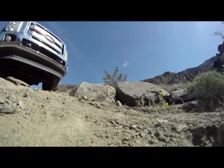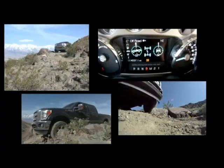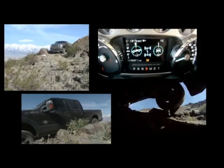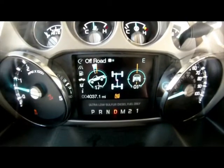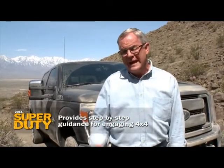We've really come to appreciate how well-built this truck is. One of the available features we've become fond of is what Ford refers to as their LCD productivity screen. I wasn't sure this would be that useful — holy mackerel, is this thing neat to have. First, it will actually walk you through the steps to get engaged into 4x4 low, and it will reassure you that it is fully engaged.